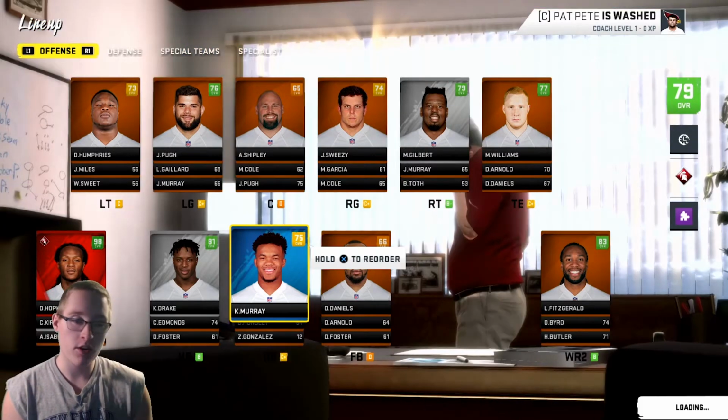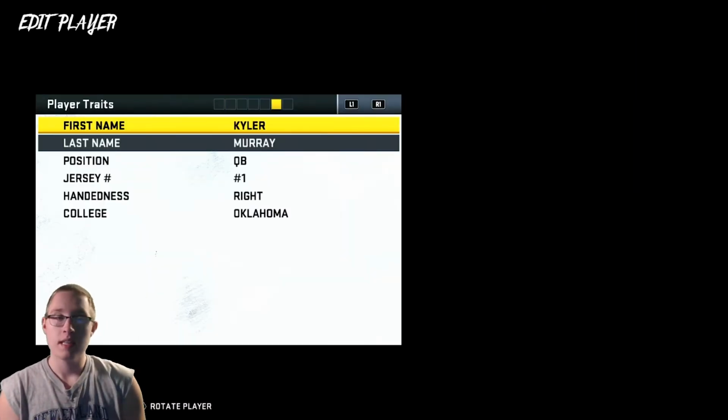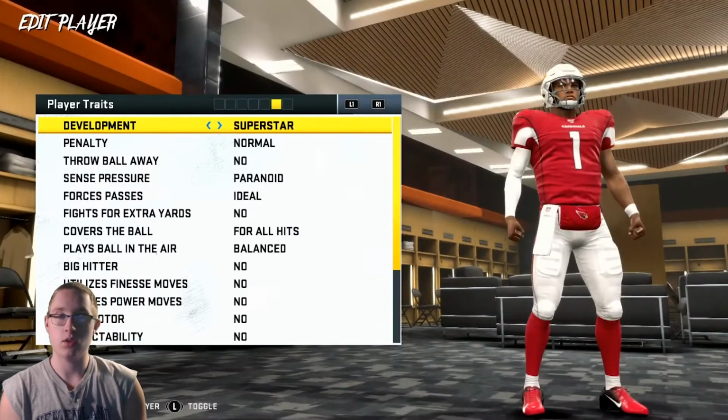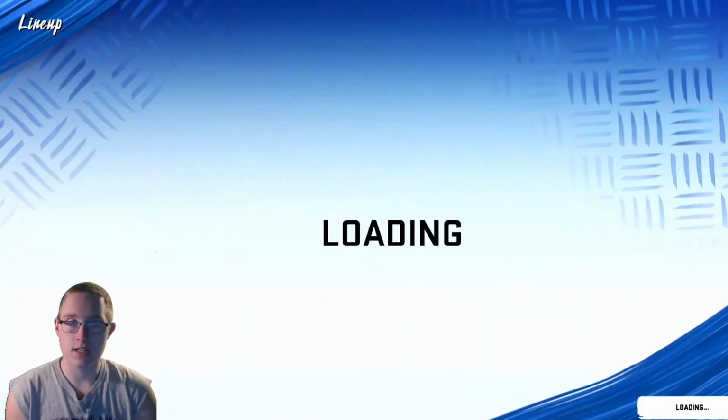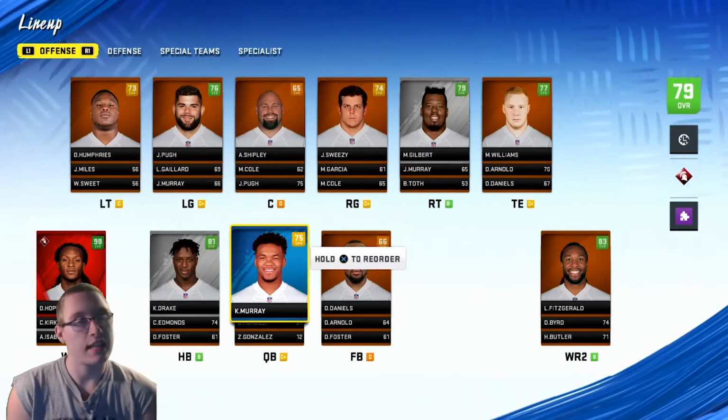We got Kyler Murray, who, we already know what he is. We don't even need to do the hidden development. I believe he's a superstar development. Let me just quickly check, and yeah, he is. So he is a superstar development, so that is good. He's not hidden at all. He's very, very good. He's going to carry this team.